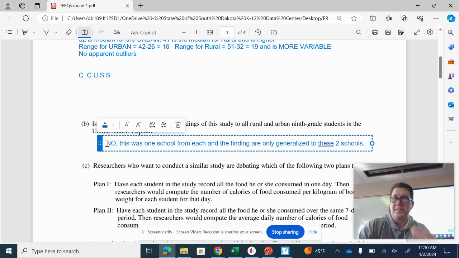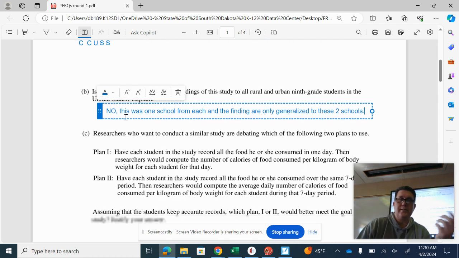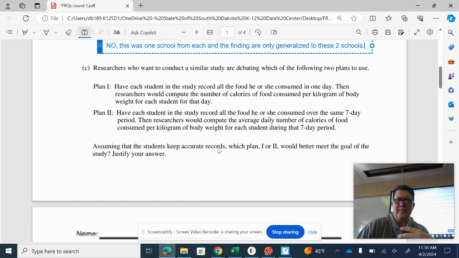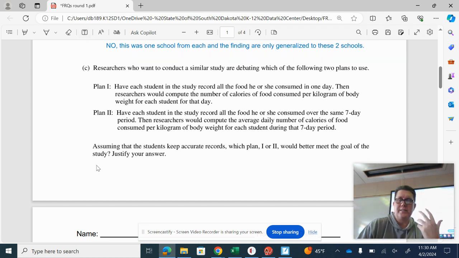Unless you take a random sample, it's the same thing. If we're doing a study and we do an experiment and a drug is tested on rats, you can't apply it to humans, and that's one of the things that everyone always has to realize. Whoever you did the study on, to whatever small group, that's the only group you can generalize findings to.